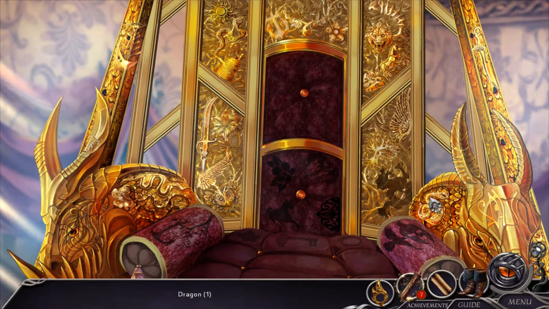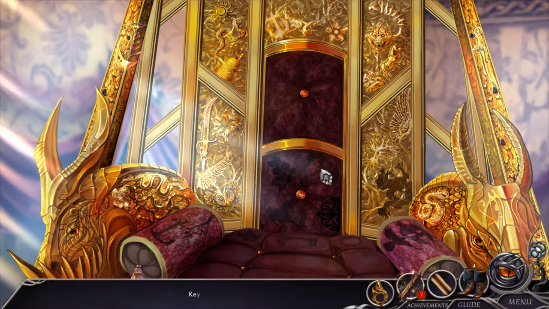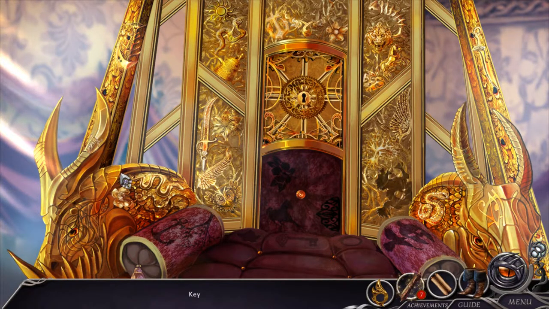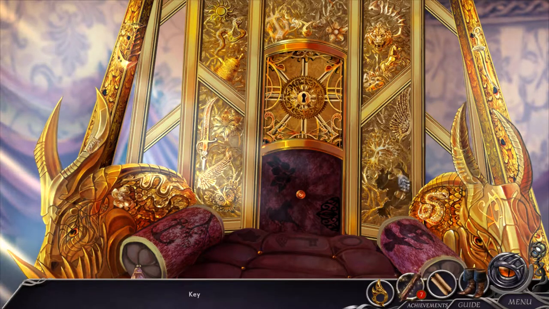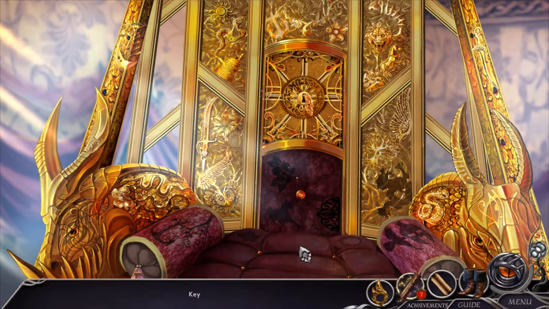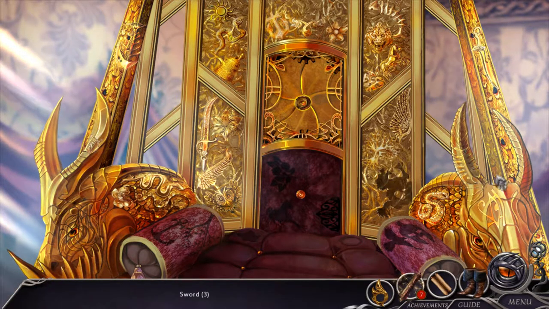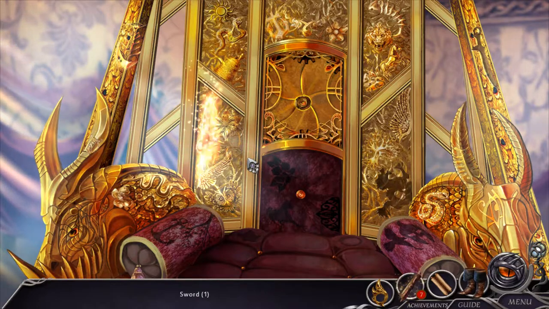Nope. Is that a dragon? No. Snake. There's a dragon. Oh, no. There's a dragon. A key. Key. That's Echo. Key. There you go. Three swords. Ah, they look like daggers.